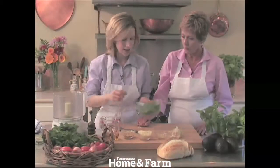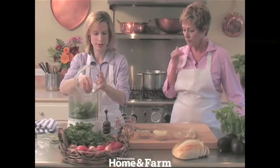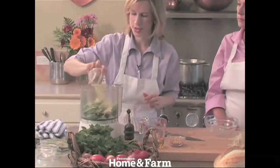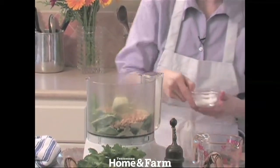Okay. So I'm going to go ahead and put the basil in the food processor, and then you can just add your fresh garlic and Parmesan cheese. And the pine nuts. It smells wonderful. That basil smells so good. It is. It's just such a wonderful, fresh flavor.